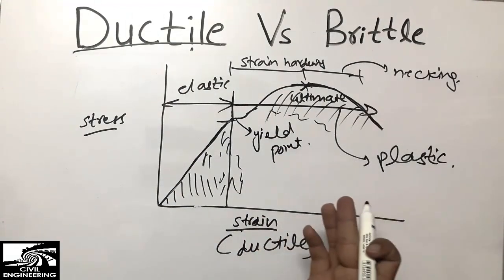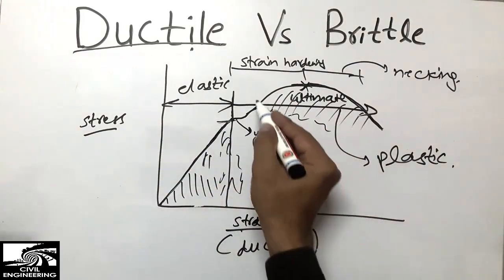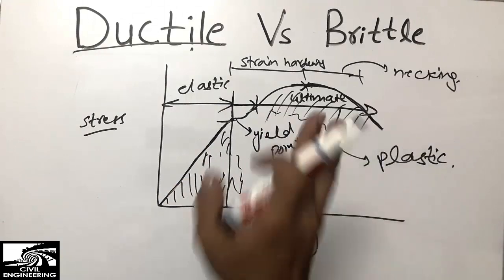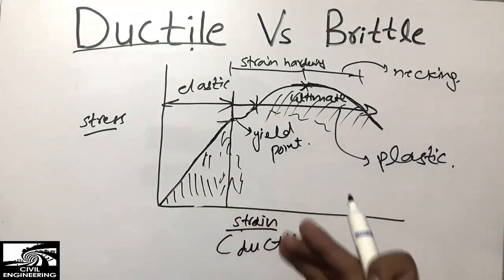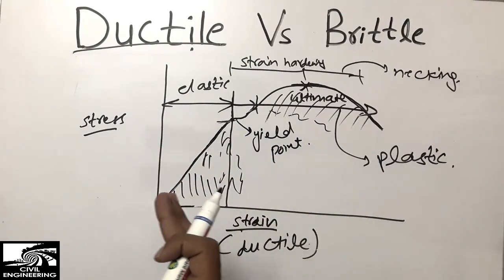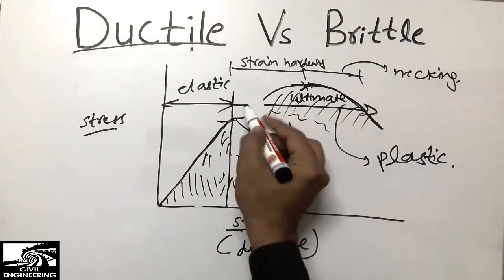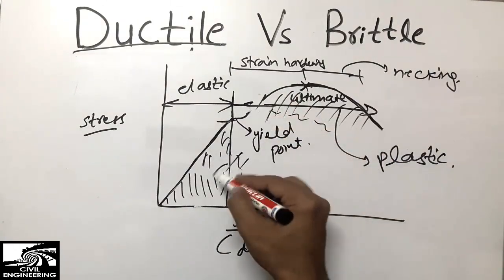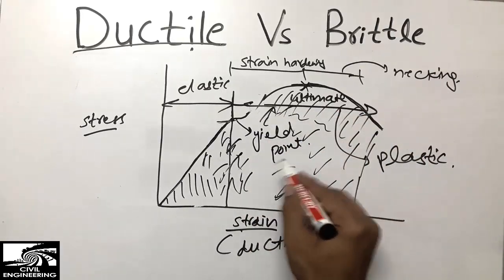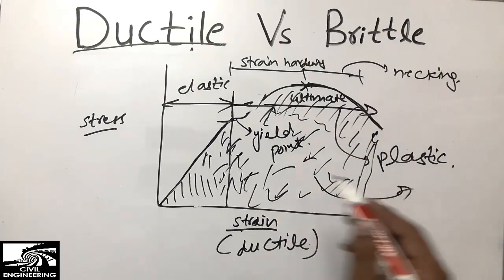While in the case of brittle, the energy absorbed, or we can say the plastic stage, is very little up to this point. So we call it a brittle material, because it doesn't show much plastic deformation compared to the ductile material, and it doesn't show any absorption of energy. This is the ductile material, so it shows a lot of energy has been stored. This is the area under the curve, right? So a lot of energy has been stored in this material. That's why we call it ductile material.